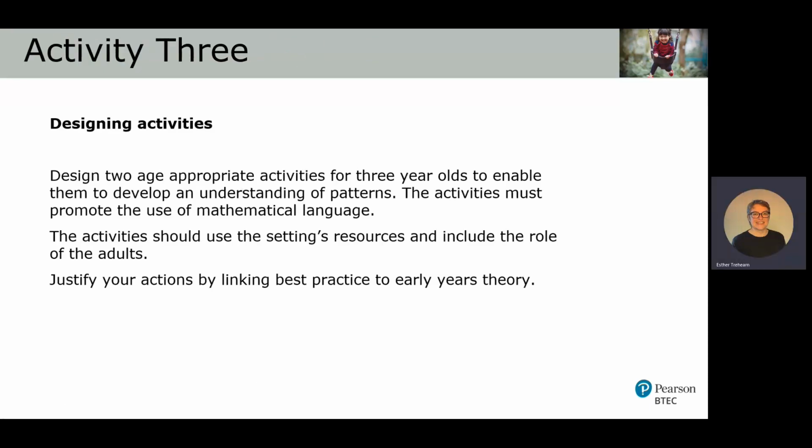Activity 3. This activity will always ask the learner to design 2 age-appropriate activities. In this example, the focus was on 3-year-olds developing an understanding of patterns using mathematical language. Learners should always read the requirements of the activity very carefully to ensure they provide an appropriate response. The activities should always refer to the role of the adult and appropriate theory and best practice.